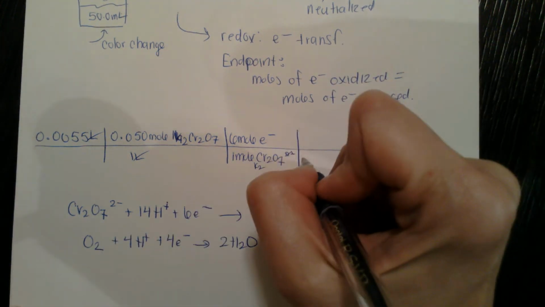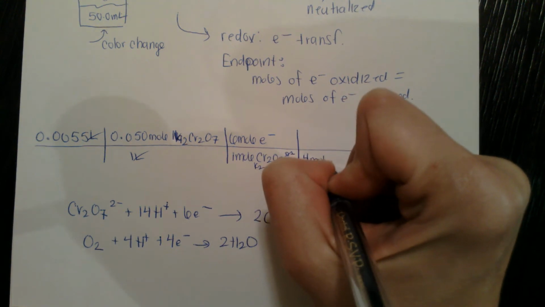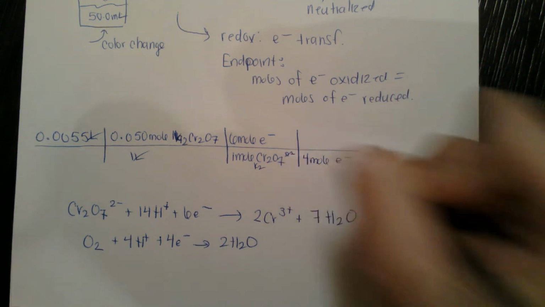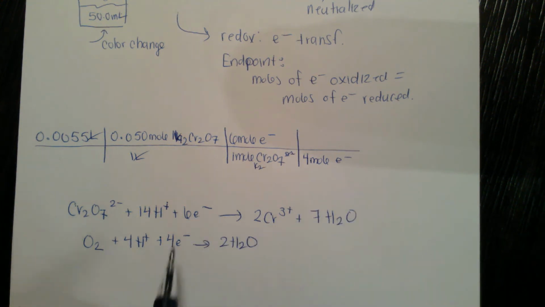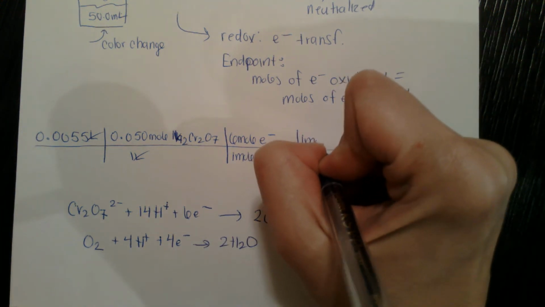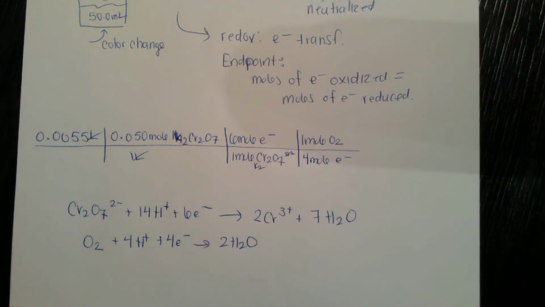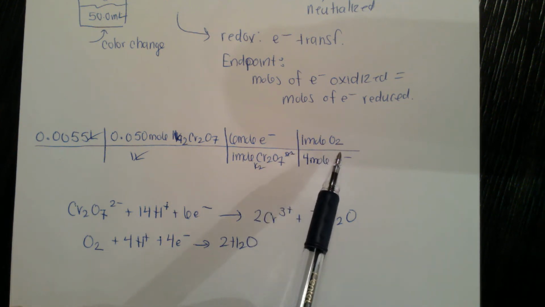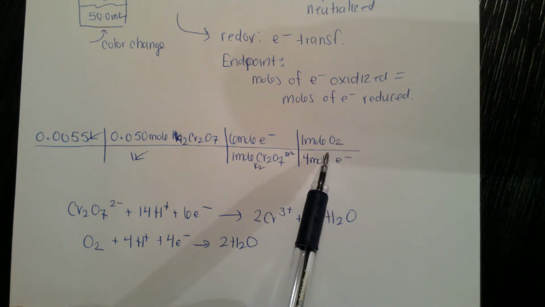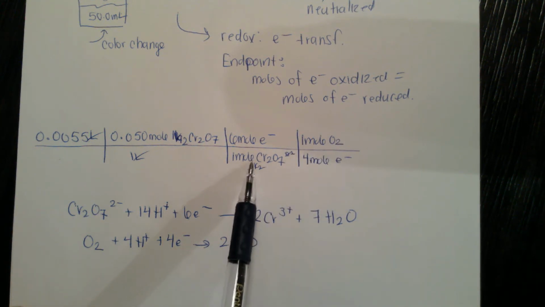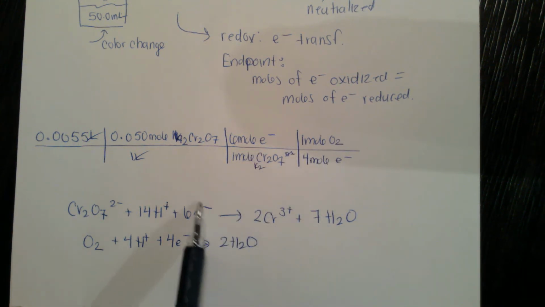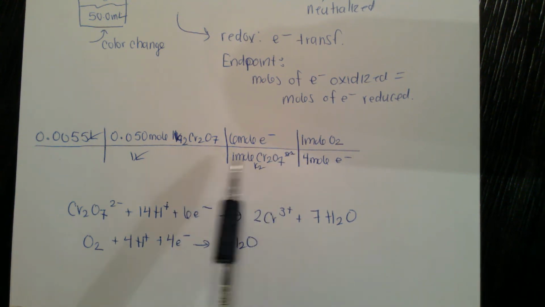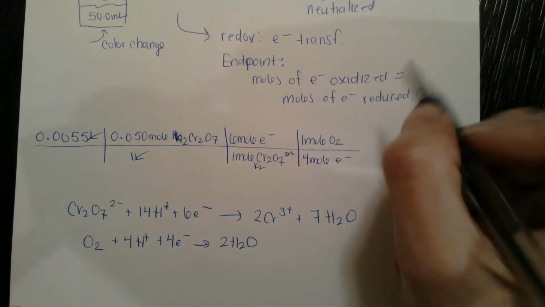So we're going to link those in here where we know for every 4 moles of electrons, we require 1 mole of O2. Okay, so that's essentially swapping from our dichromate to our oxygen, which again, in the name is the chemical oxygen demand. So again, we do want to make that switch to oxygen. So we're going to again use the fact that this one has 6 electrons needed, but this one only needs 4. Okay, so we have that factor of 1.5 in here.